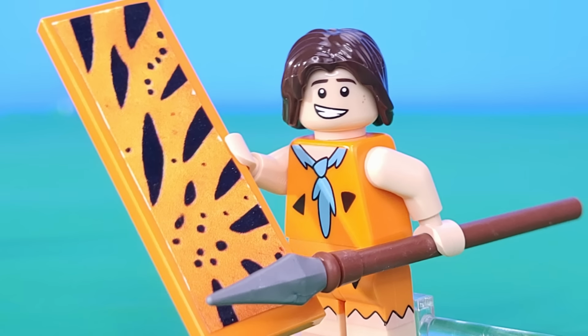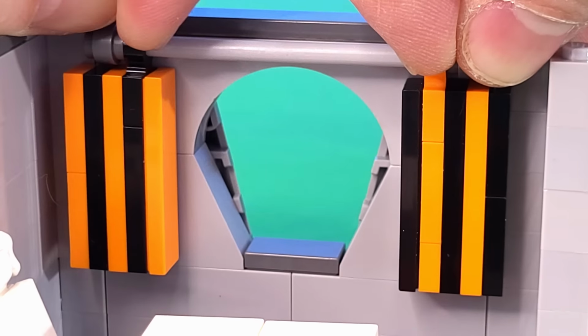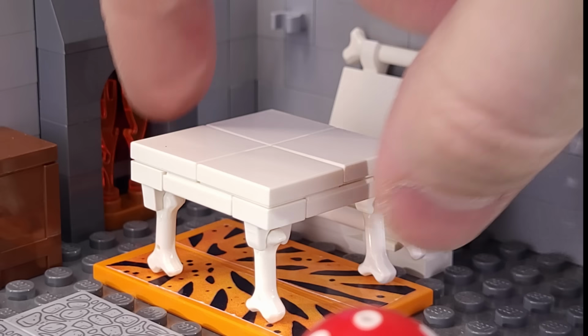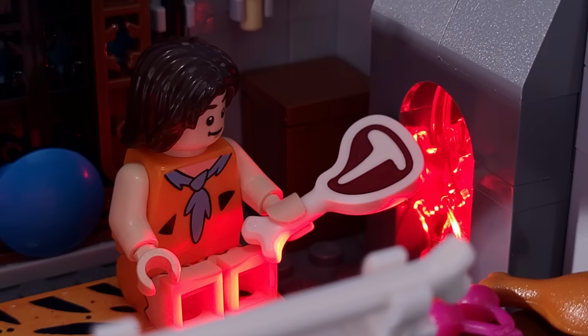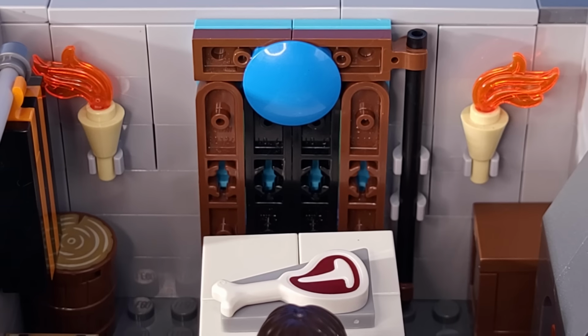Using the tiger's pelt, he crafts a rug, along with some window curtains that are able to slide open and closed. With the bones, he builds a couch that's surprisingly comfortable, as well as a table. Hidden in the chimney is a button that ignites the fireplace inside, giving Nog the perfect place to cook his dinner. And after adding a few more details, his house was complete.